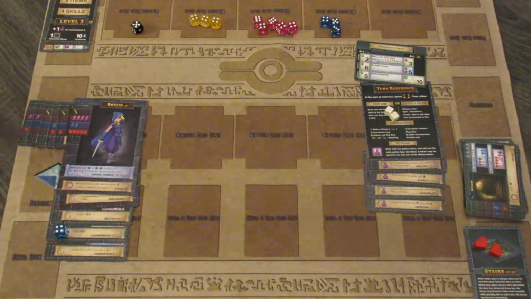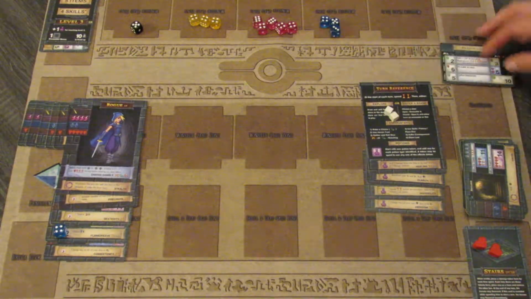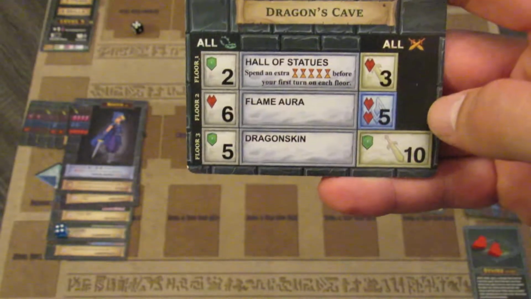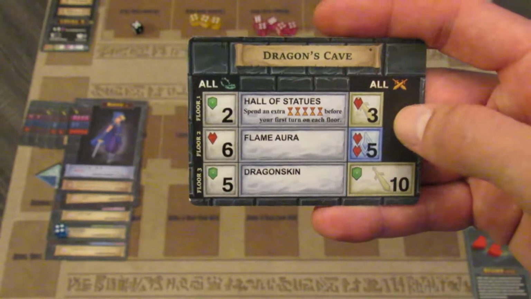Alright, so that's about it for this episode. What's going to happen next is that we are going to turn this card over and we are going to be going after the dragon. So stay tuned for next episode, which will be our last one, and hopefully we defeat it.